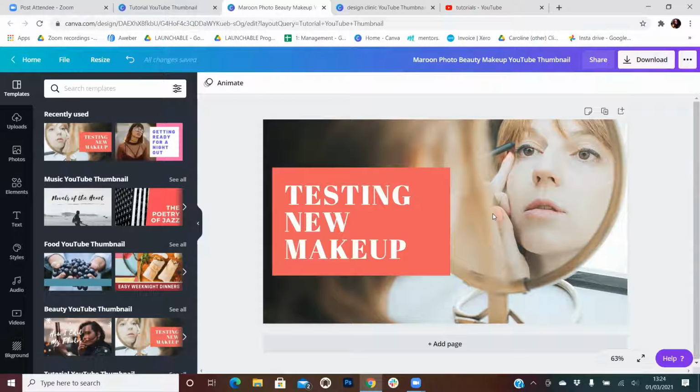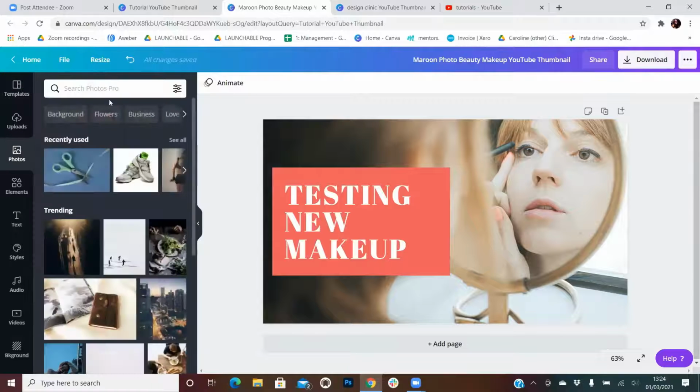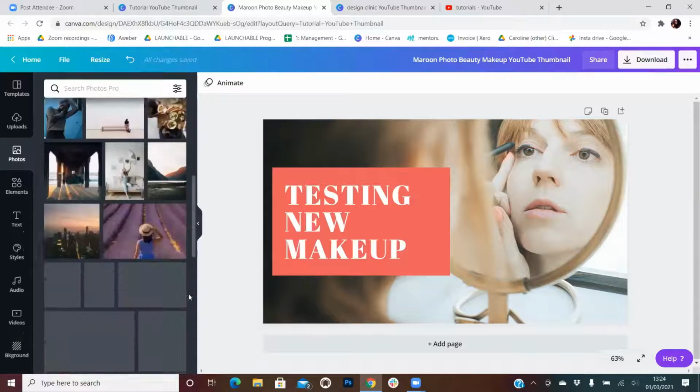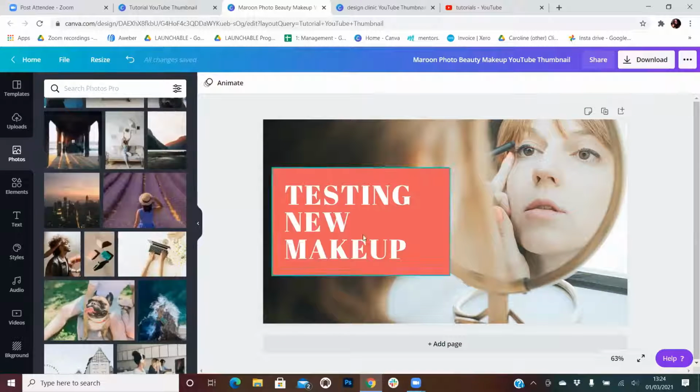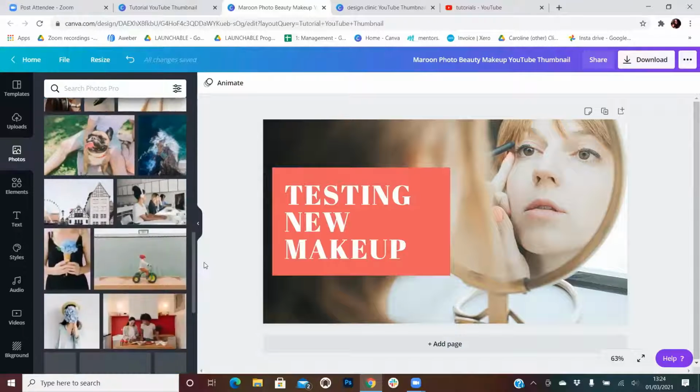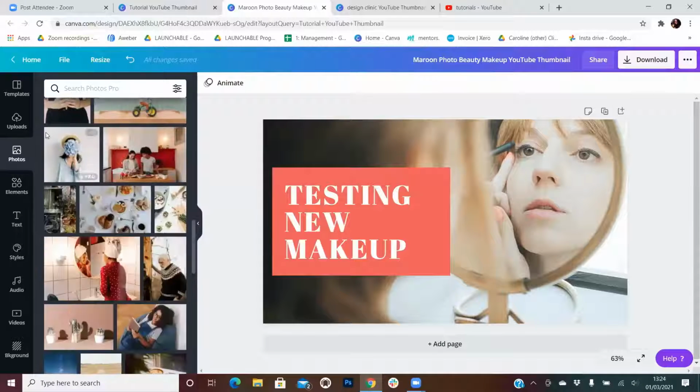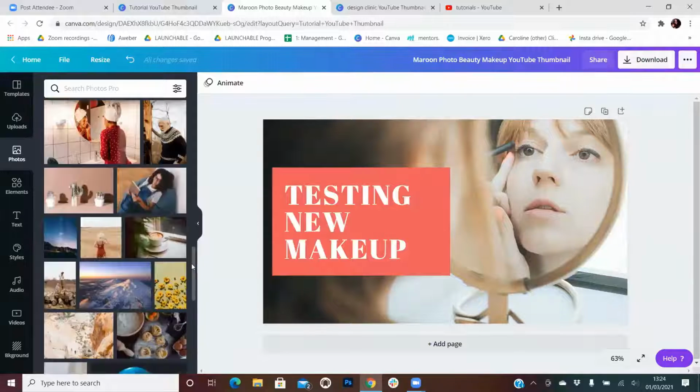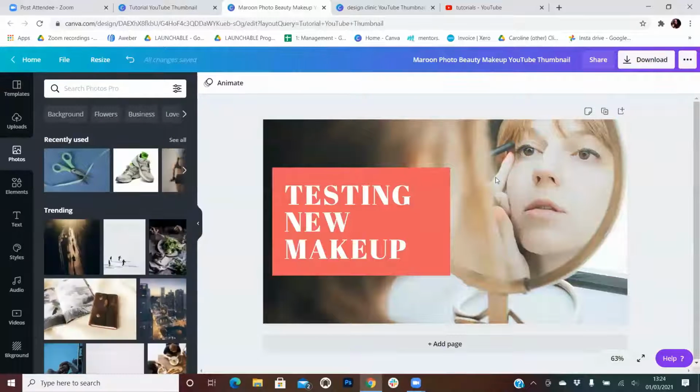So in terms of having a person on the thumbnail, as we said, it doesn't always have to be a photograph of yourself. If you're not comfortable doing that, you could always search in the stock photography for things to do with what it is you're doing. It could be anybody's face that you put on there. So you can always make use of the photos section and search the stock photography. But that's how easily you can modify it if you loved all of that.